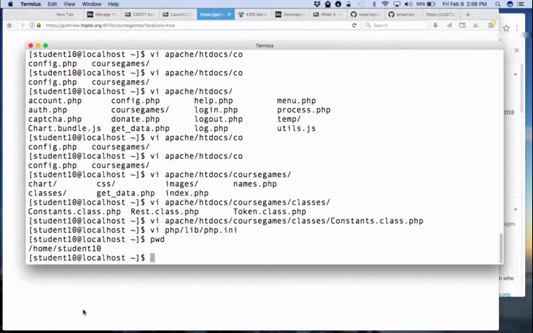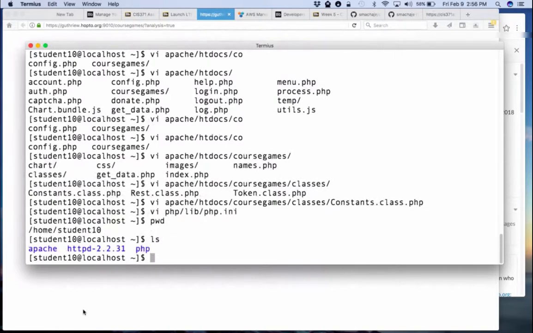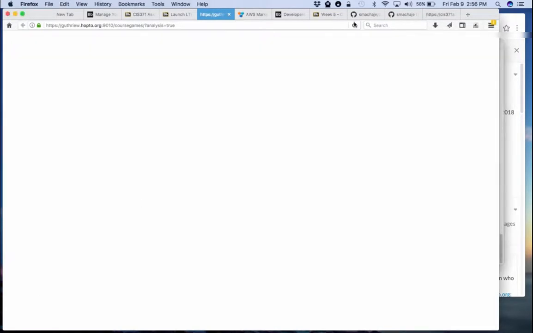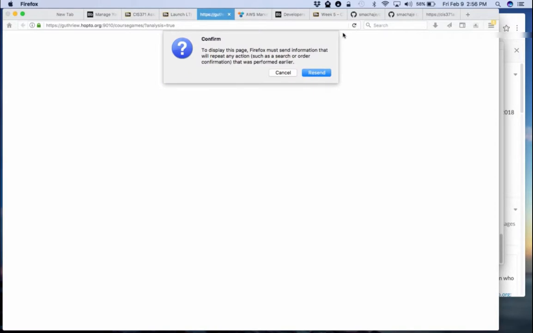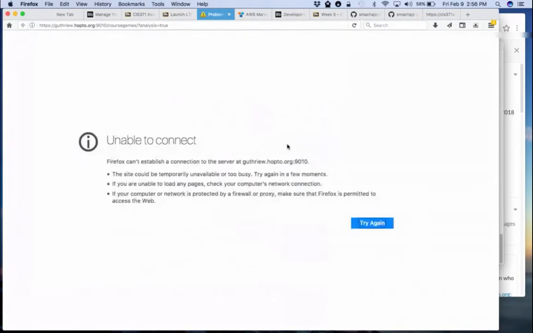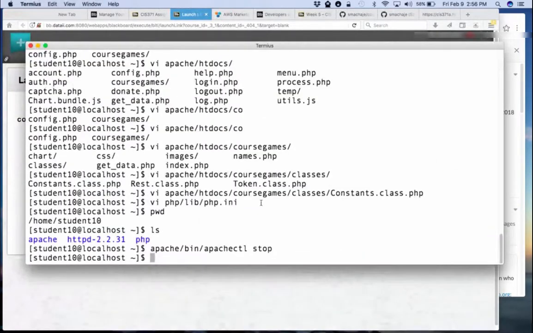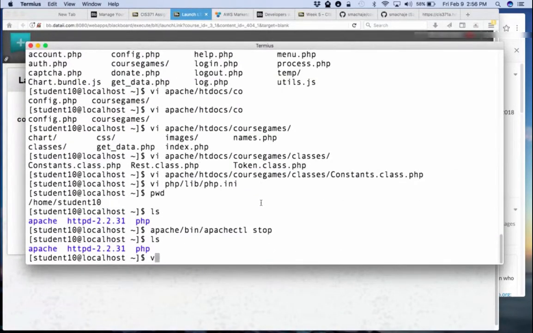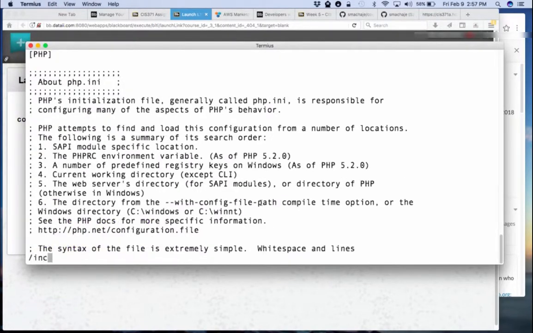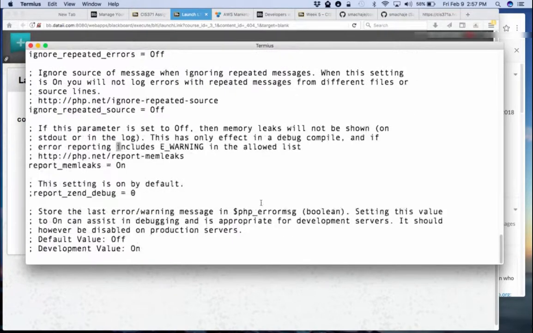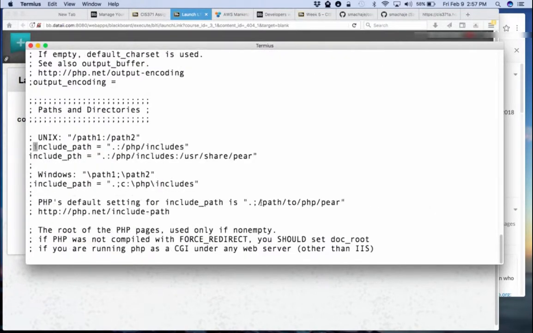All right, so you're student 10, and let's go with Apache bin apachectl stop, and let's just make sure that this is stopped. It is stopped. So from here, is it possible that include path, because that would be the only reason why it's not running.